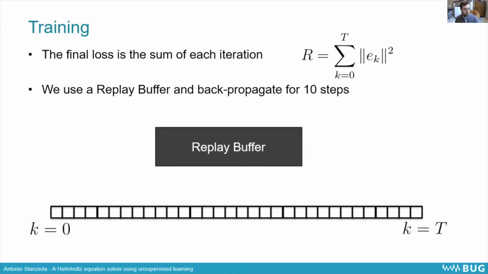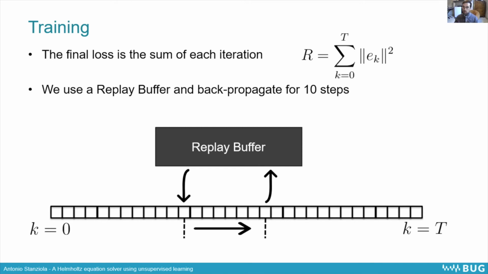So what the replay buffer does is that it stores triplets of inputs to the neural network, which will be the wave field, the residual for computational reasons, and the hidden state. And then when we're training, we randomly sample experiences from this replay buffer, and each one of them is going to start at a specific iteration. So let's just visualize it as this line here, and then we run the neural network for 10 iterations, perform backpropagation, and then take the sample and put it back in the replay buffer.